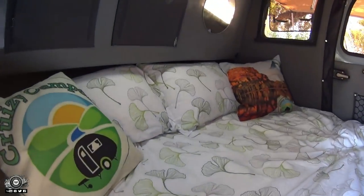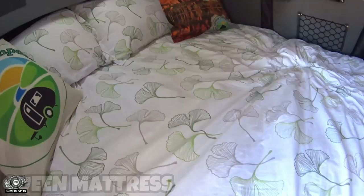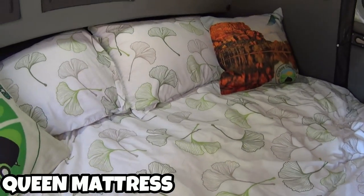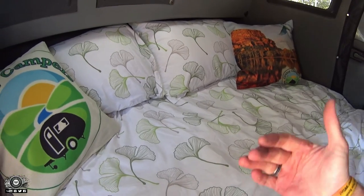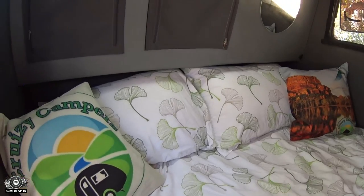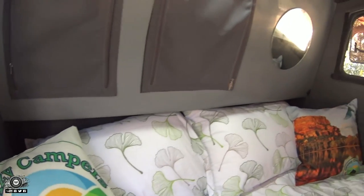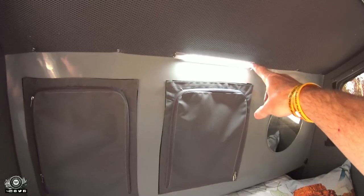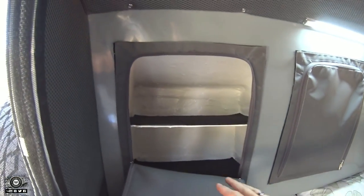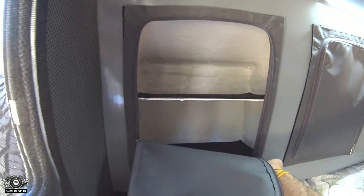All right, so inside the back here, we've got a full-sized queen mattress. It's basically 2100, or just shy by an inch or so, but 2100 long, 1500 wide. And Karl's like me, he's quite tall, so he needs a bit of leg room. Again, dual lighting on the top there with clear and amber lighting. Couple of little storage pockets up the back here. So shelving inside, which obviously you can put whatever you like in there. Another one in the center.